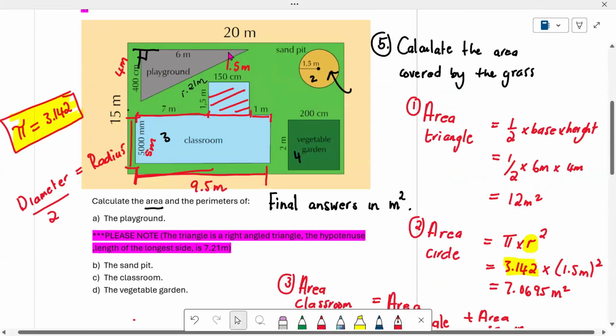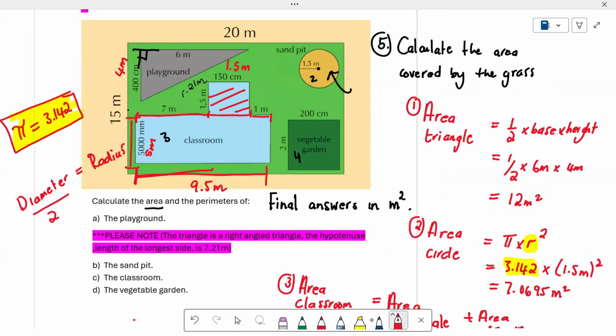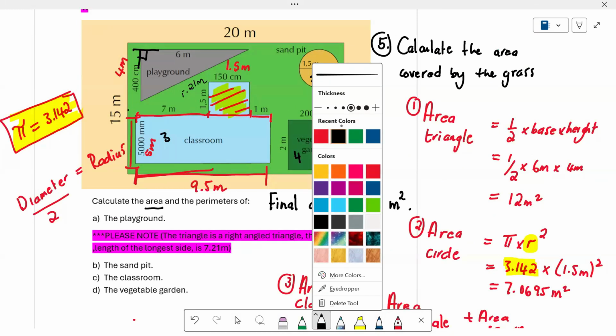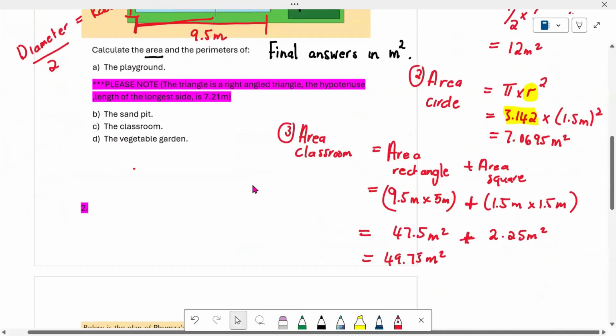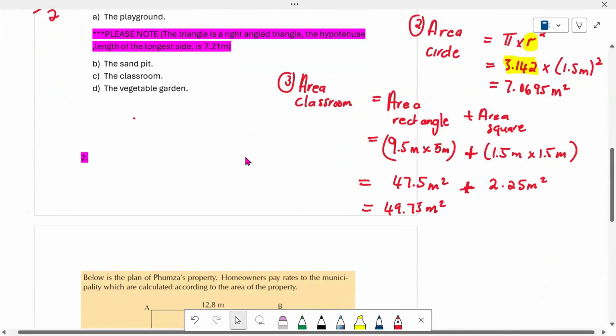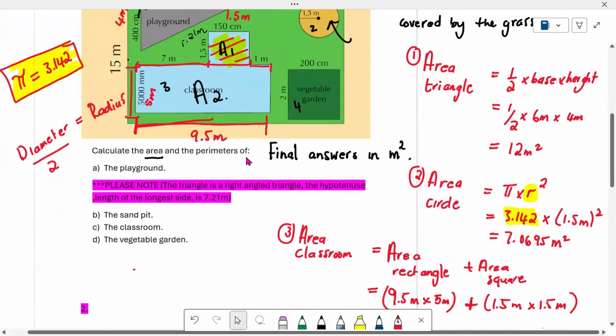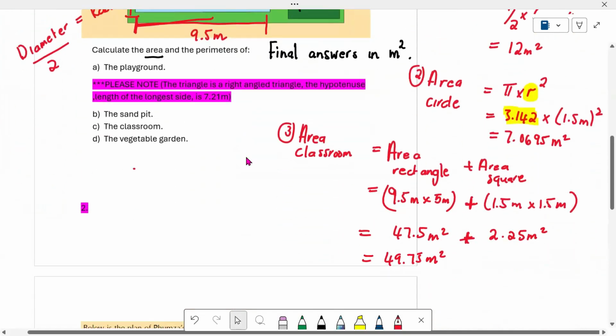Very important when it comes to these irregular shapes, if we're talking about area, you need to be able to split this section up into two parts. We've got that first part, the part at the top, area 1, and the part at the bottom, we can call area 2. Area 2 is a rectangle, area 1 is a square. Then you just apply the formulas for the area of a rectangle and a square, and it becomes easy. Okay, cool. Who would like to calculate the area of a vegetable garden for us? What shape is that?